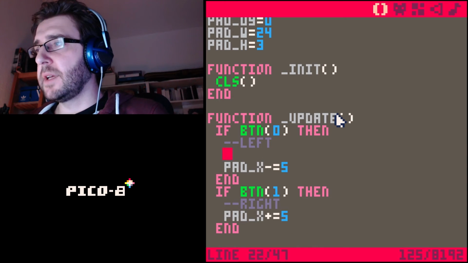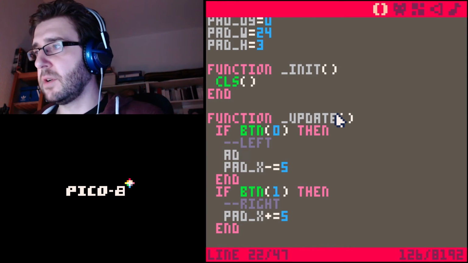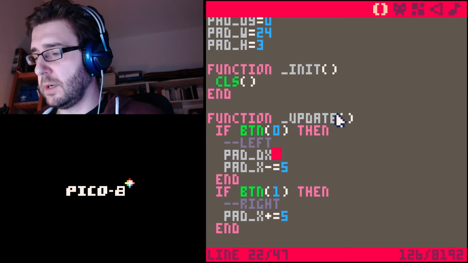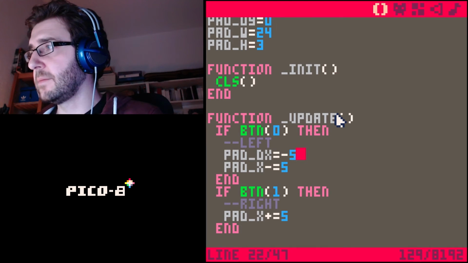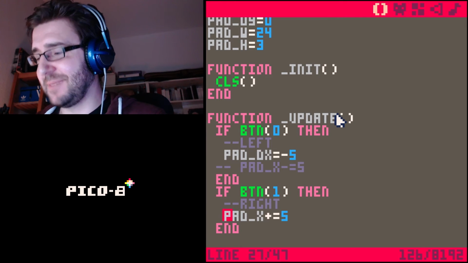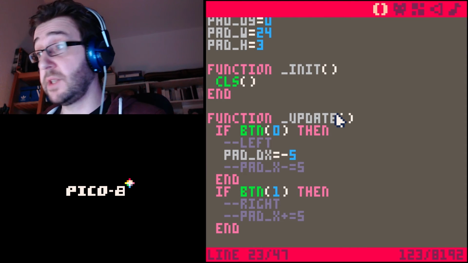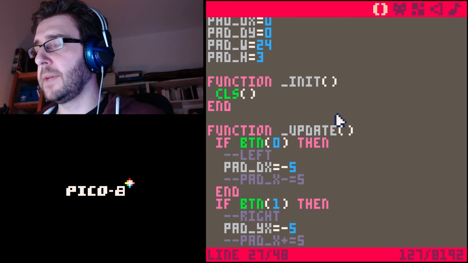So here, instead of just setting the coordinates of the pad, you're going to go pad_dx equals -1 or -5. I'm going to comment this out in case we have to reset it, because this might go wrong. I'm not exactly sure if I'm doing this right, but usually you want to track the speed of the pad, dy.